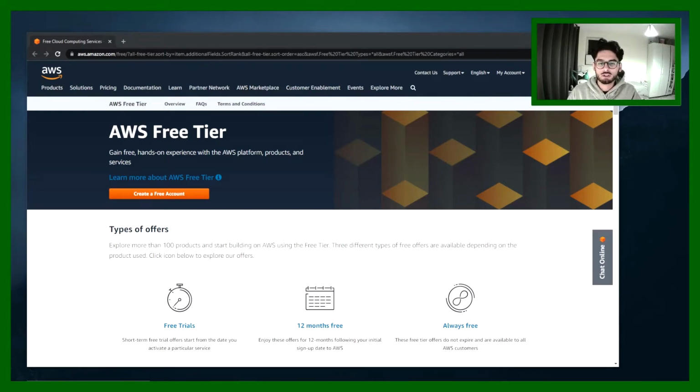So today I'll be showing you guys how you can get a free Linux server. We'll be using Amazon's AWS, that stands for Amazon Web Services, and we'll be using all the free tier stuff, and I've already got a page open for you.